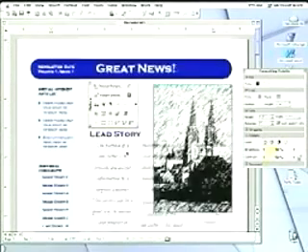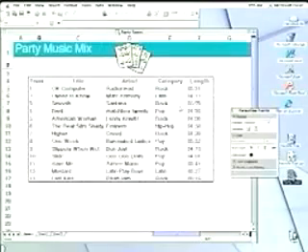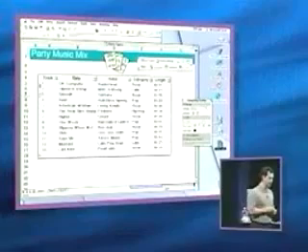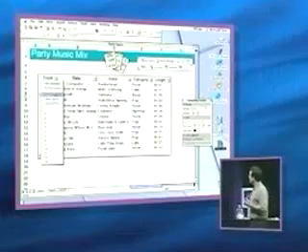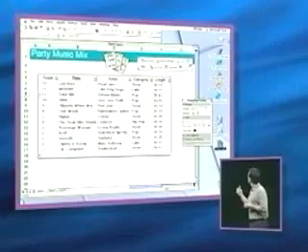Let's go ahead and look at Microsoft Excel. Turns out the number one thing that people do with Microsoft Excel is not make complex financial models, but keep very simple lists like the one you see here. So new in Microsoft Excel 2001 is something we call the List Manager. List Manager frames your data, the data that we can track as a list, and provides easy tools for things like sorting, and there you go, sorting, applying formatting. We'll go ahead and apply some formatting.